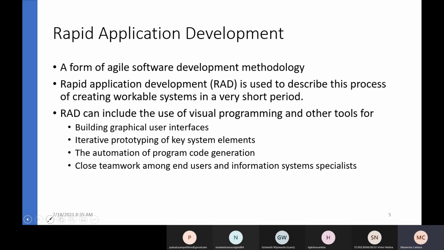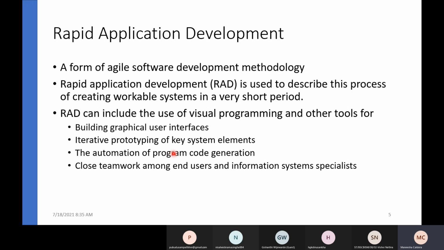Now there are systems or mechanisms with which you can develop an application by automatic code generation. I'll give a simple example to help you understand what is happening here. Like if you have used an application for web services.